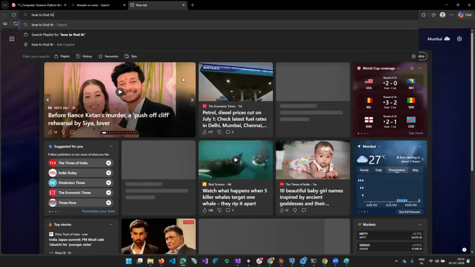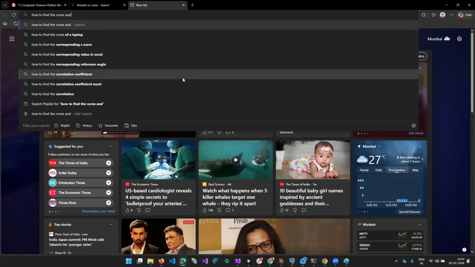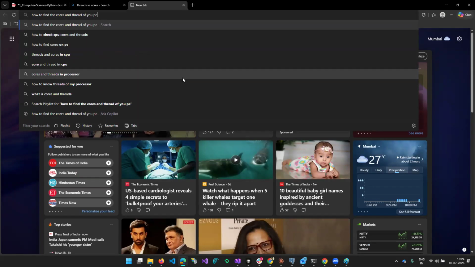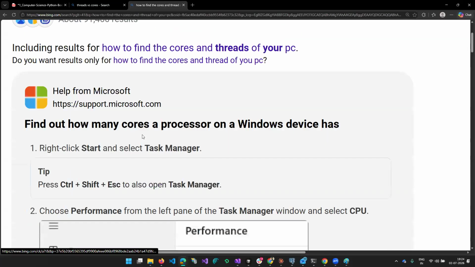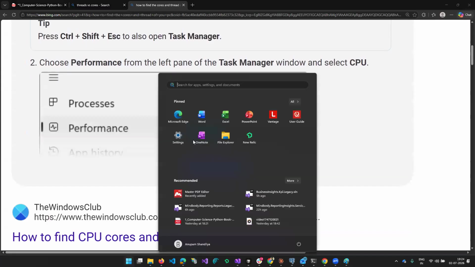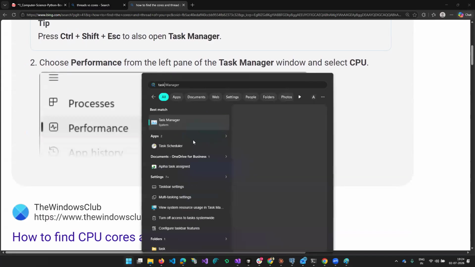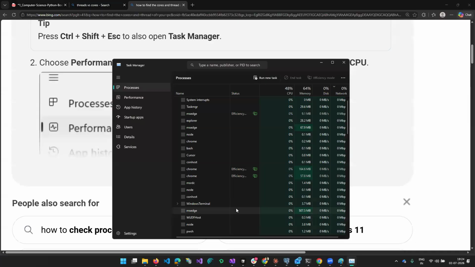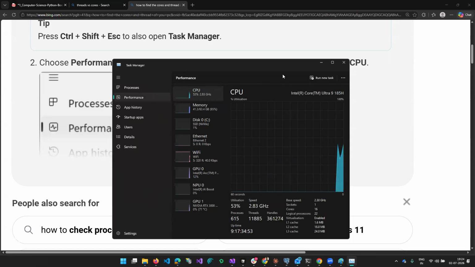How to find the cores and threads of your PC? Task manager. Go to Task Manager, and once you are there, go to Performance.